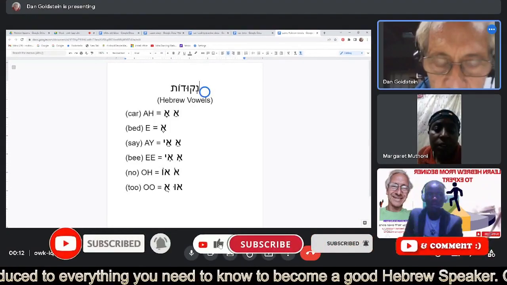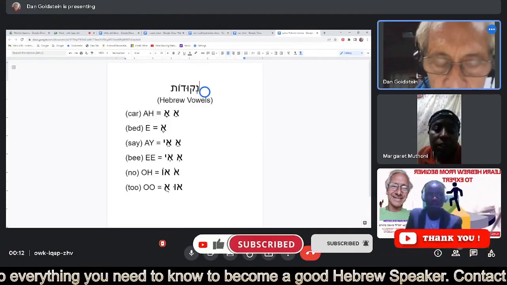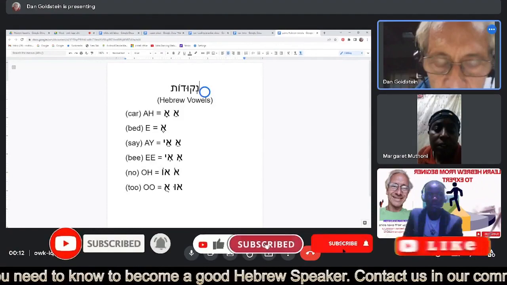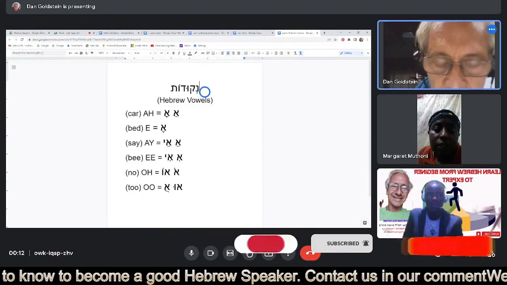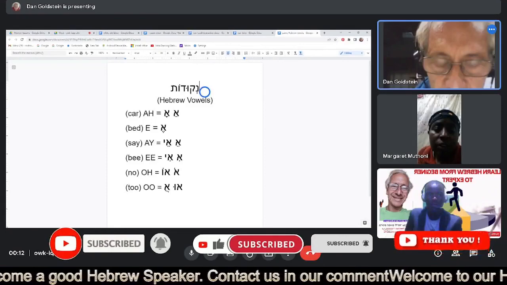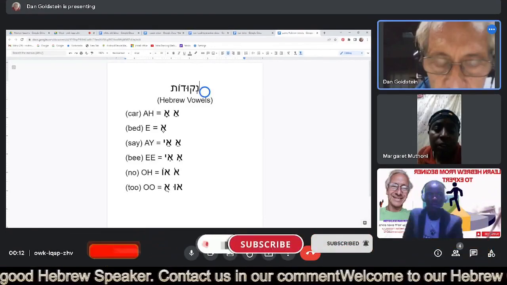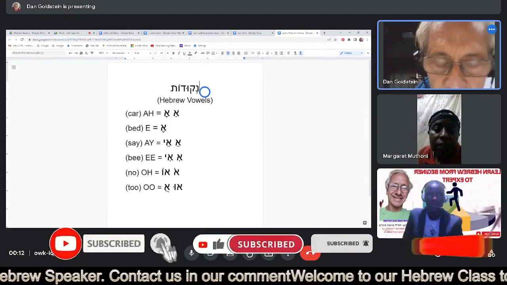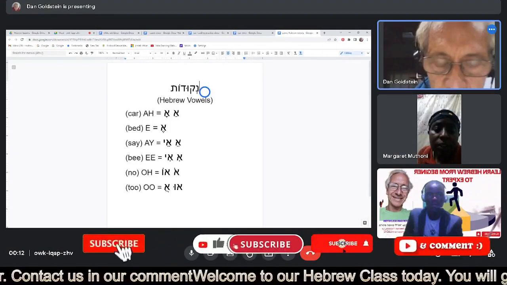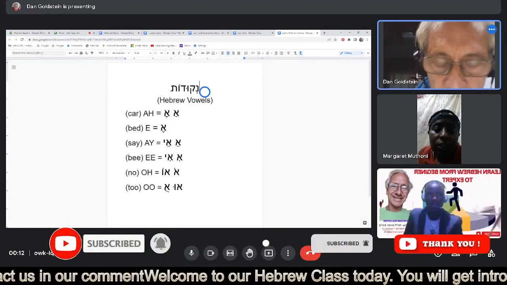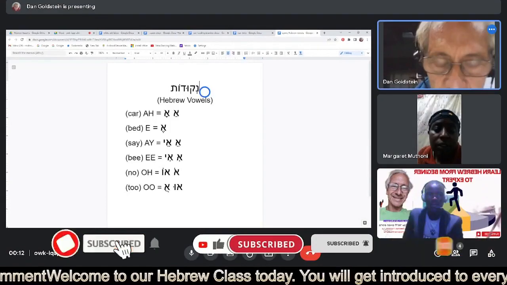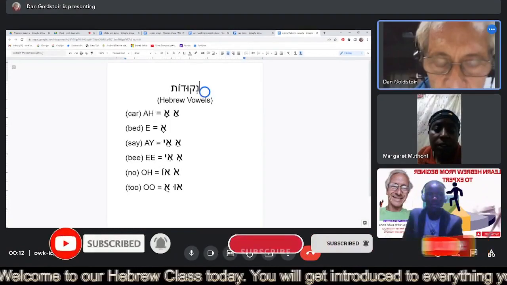The vowels go underneath and sometimes above and sometimes to the left of the consonant. You can think of the letter Aleph as a placeholder for all of the consonants in the Hebrew alphabet. The Aleph is unique in that it is a silent letter. So when we pronounce the Aleph and its vowel, we only need to worry about pronouncing the vowel. So in this case, I will read through the vowel pronunciations, and then we will go on to the new letter in the alphabet. So the first line is ah and ah.